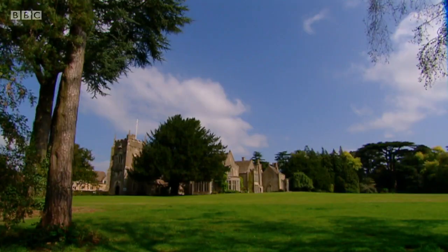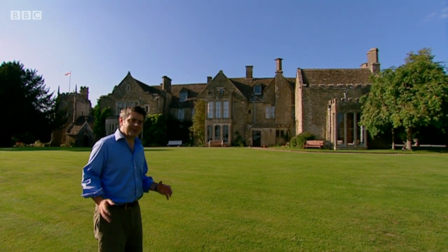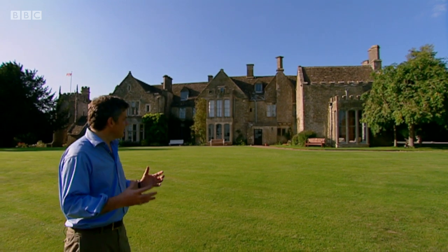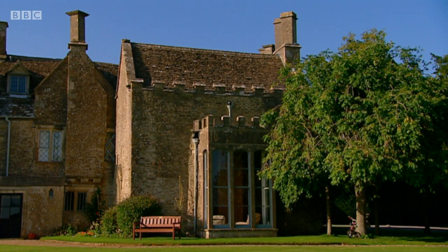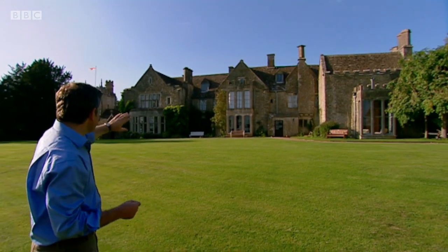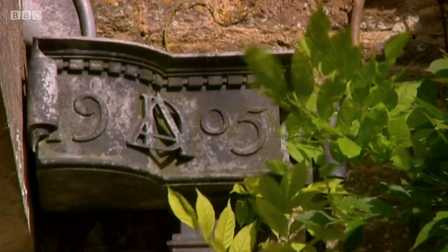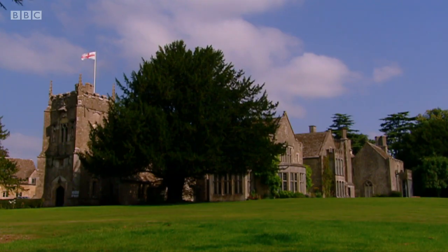There's no hint of those problems when you view the house on the lawn on a summer's evening. It has a perfection that has grown organically from various different periods of building. Here at the main garden front you've got the core Tudor manor house in the middle, built by the Stevens family, with a wobbly roof. Then crenellated bay windows added around 1800, and far over there a gracious bow window of an Edwardian ballroom, added after the Lowesley-Williamses bought the house just over 100 years ago. Beyond it, the church, which apparently began life as a folly.